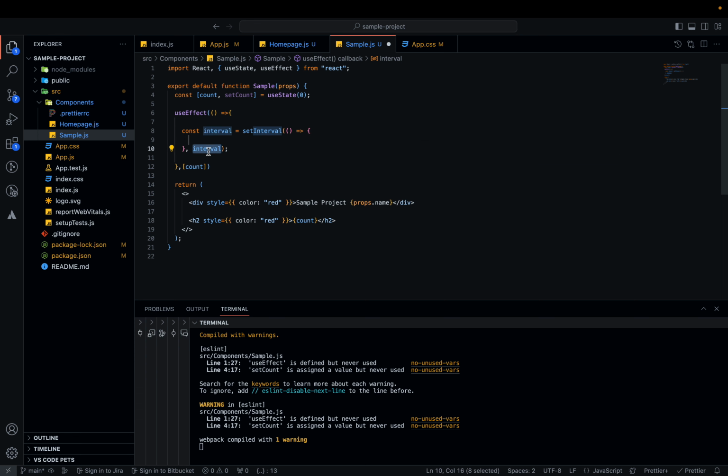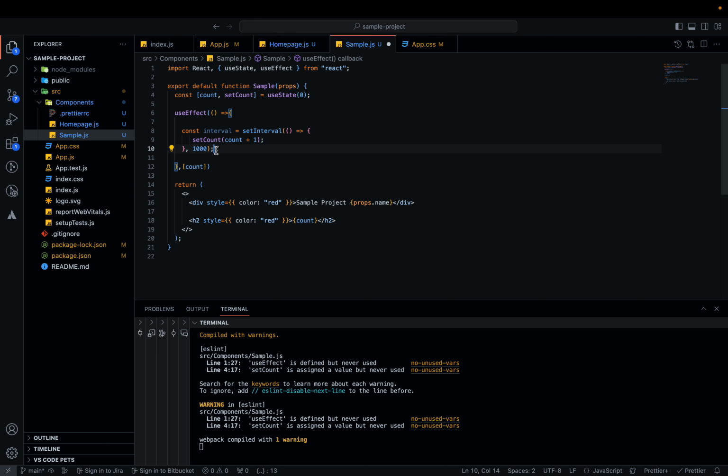I'm clicking on this interval, and I can pass it as every 1 second. So I'm passing 1000 milliseconds, equal to 1 second. Inside this I'm going to write setCount of count plus 1. That means the previous count value is initialized to 0, so it will run again and again, 0 plus 1 is 1, then 1 plus 1 is 2, like that. It will run every second.